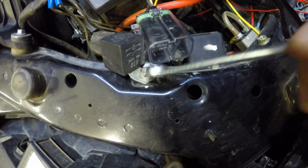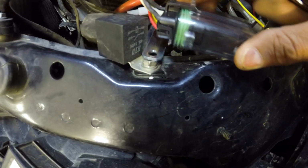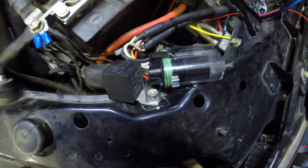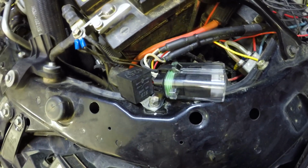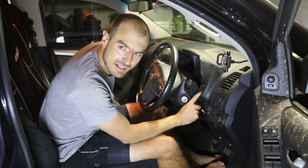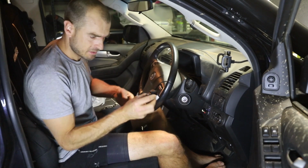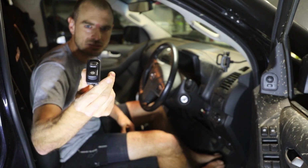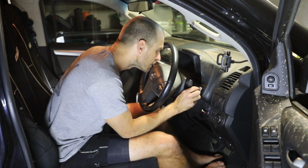This is for the light bar. I might be able to attach that there just to make life easy. I'm not making new holes or anything like that. I think that'll do. Before I finalise all that, I'm going to take this in and run it in. There's a blank here which I've got my light bar on, but these are nowhere near fitting. Like, they just don't even go close to fitting in that.